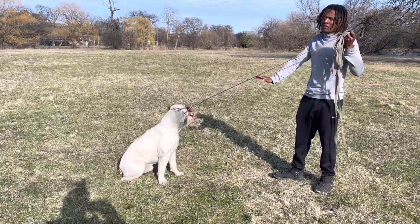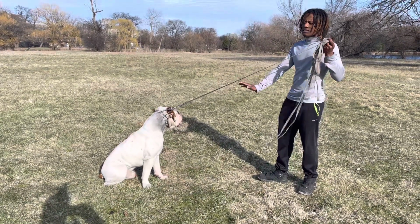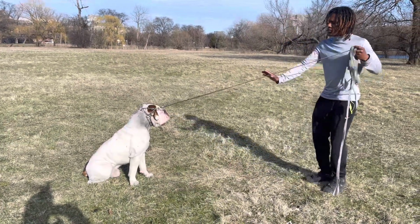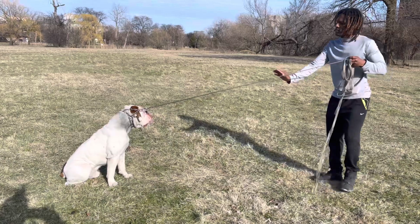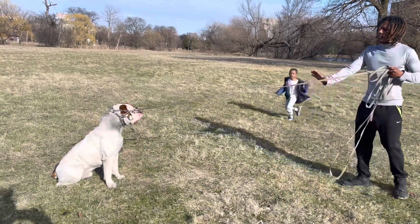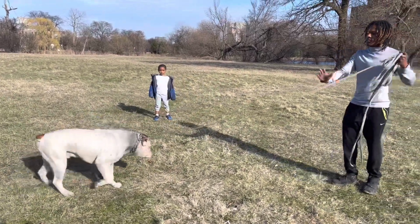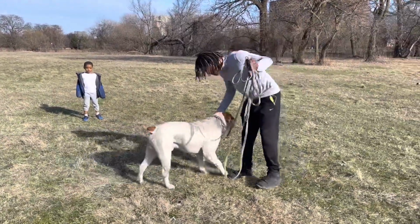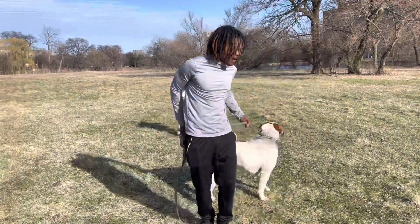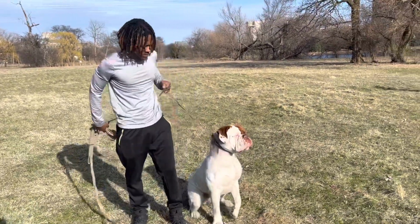And I'm pulling on the leash pretty hard. He still knows what stay is. And you can do this from however far you want to do it. You can go back far. The objective is to try and go back as far as the lead will take you, as far as the lead will go.